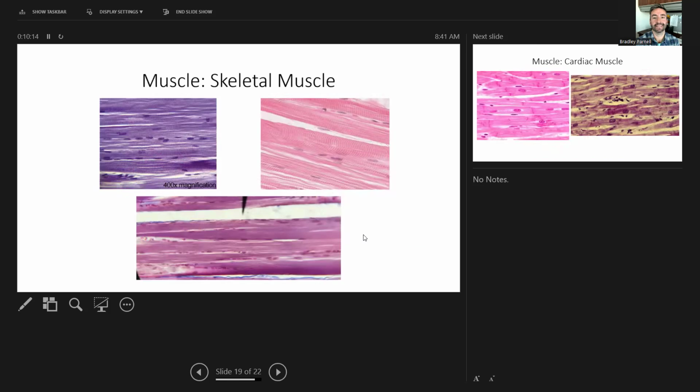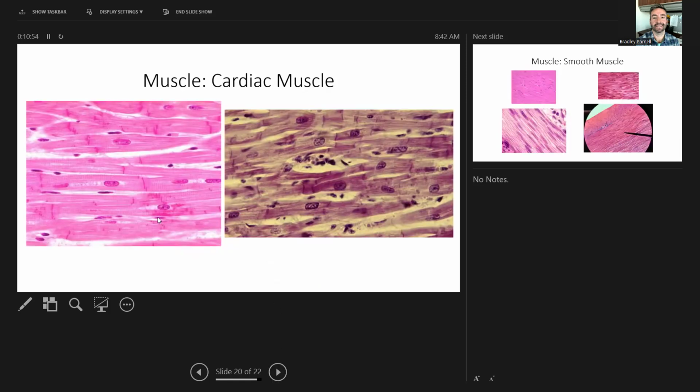The next three tissues are our muscle tissues. With skeletal muscle, the biggest giveaway here is these striations across the muscle cells. So our muscle cells are like big cylinders here, and then these stripes or striations going across is a key indicator for skeletal muscle. We'll talk about what those striations do in our muscle physiology chapter, but for now, just know that the striations are stripes, and you also see many nuclei along each of these cells. This kind of reminds me of a piece of salmon that you might see at the grocery store. It looks like a fillet of fish.